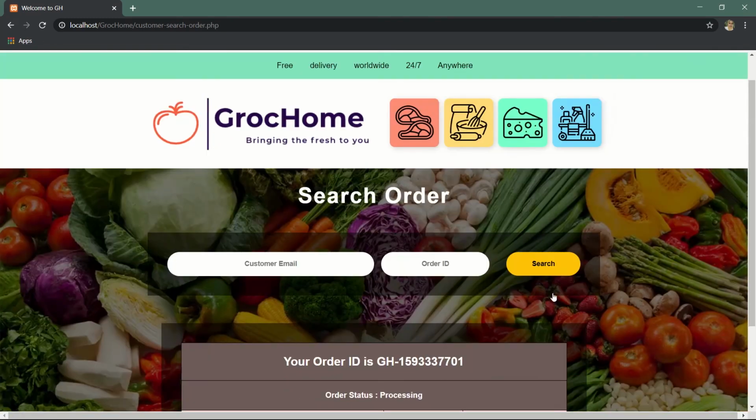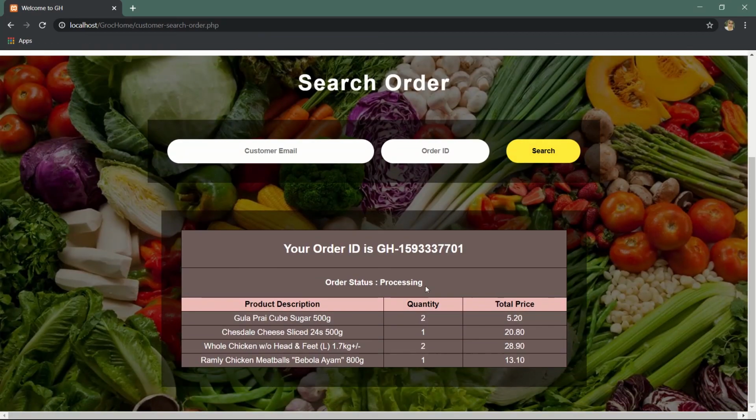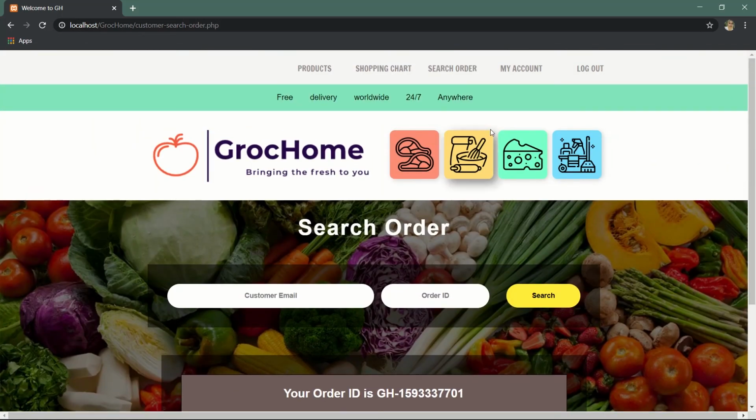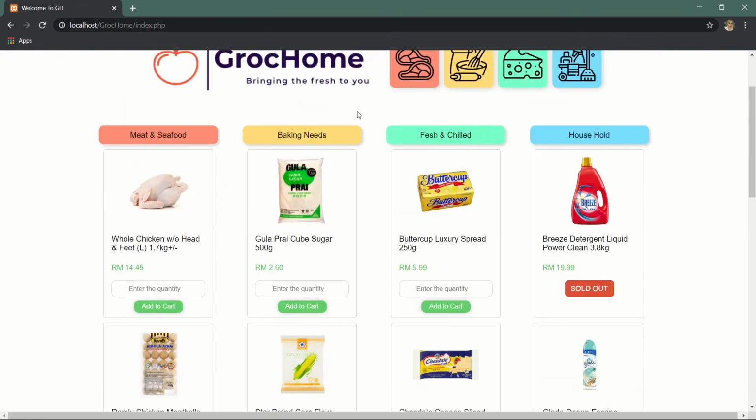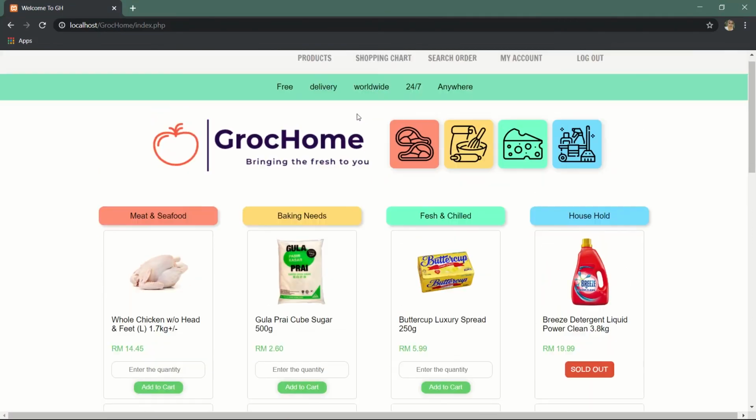Okay. So it will show my order status, which is now still processing, and also my product description, my quantity, and my total price. So if I log out, it will go back to the main page.